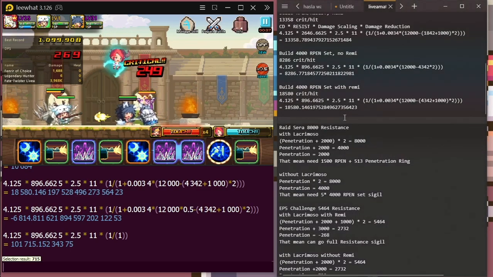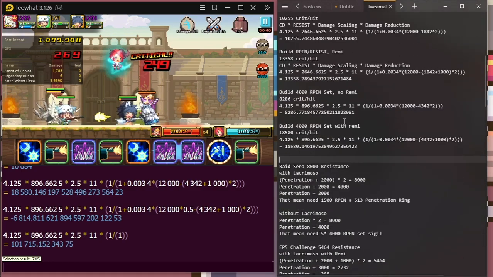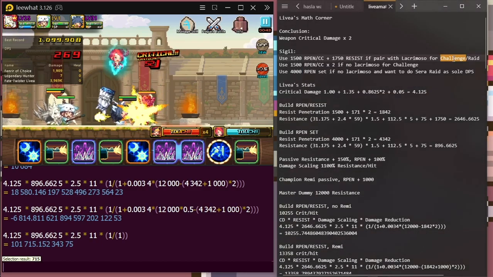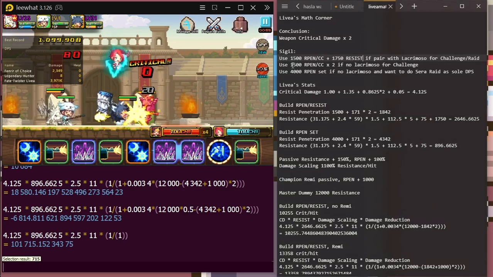So the weapon build will depend on what content you want to clear. Back to the conclusion, if you want to clear the challenge or raid, and you have Lacrimoso, then you just need 1,500 resistance penetration and 1,750 resistance for more damage. But if you don't have Lacrimoso, then you will need to use at least 3,000 resistance penetration to get enough. The highest resistance in the challenge right now is 5,464, so 6,000 is enough.